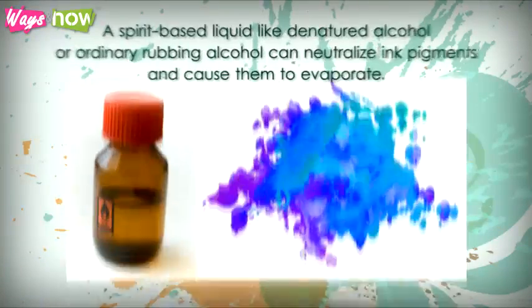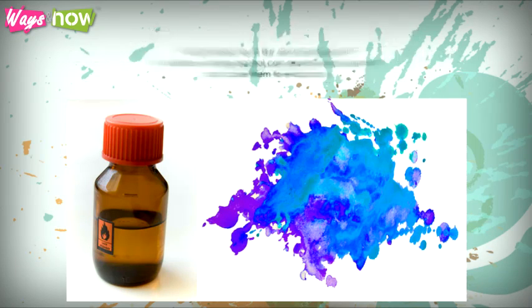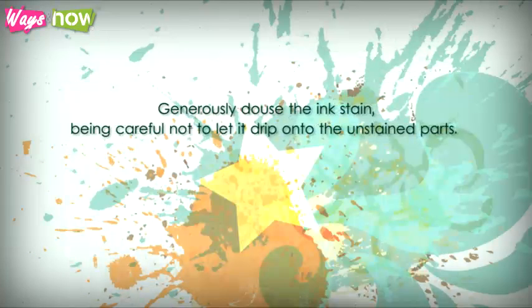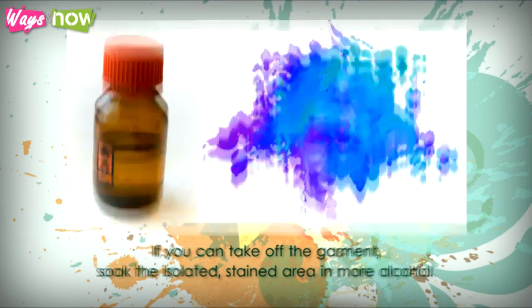2. A spirit-based liquid, like denatured alcohol or ordinary rubbing alcohol, can neutralize ink pigments and cause them to evaporate. Grab some alcohol and bunch up your clothing to isolate the stained area. This is easier when you are not wearing the garment. Generously douse the ink stain, being careful not to let it drip onto the unstained parts. If you can take off the garment, soak the isolated stained area in more alcohol.